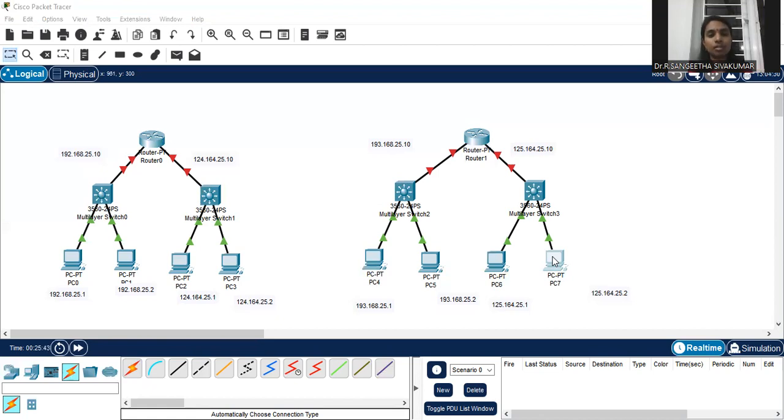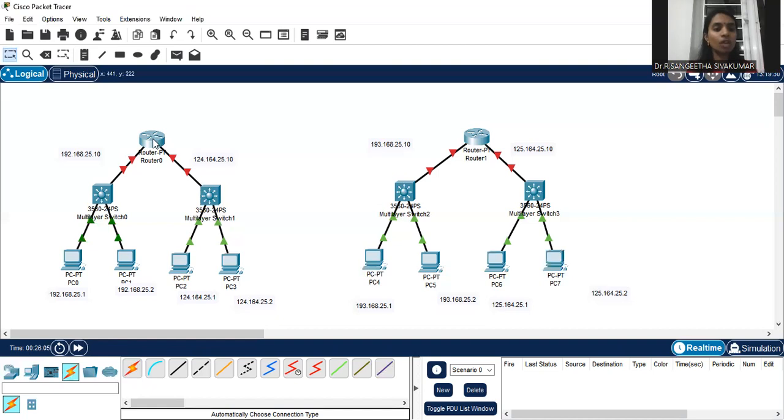So now we can give 125.164.25.2. Then the default subnet mask is being generated. Then you have the default gateway, which is 125.164.25.10. So now we have set the default gateway and the IP configuration for all the end users.